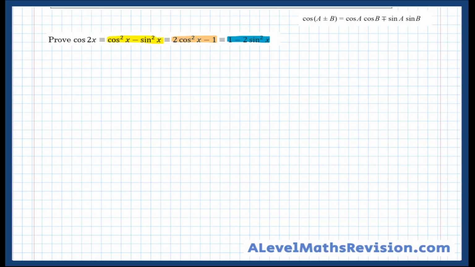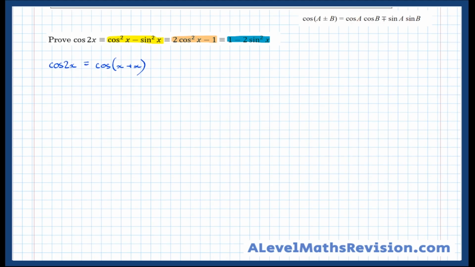And I think the best way to learn it is when you're doing the worksheet, write down the 3 formulae on every question you do, and that'll just help implant it in your long-term memory. So first one, what we're going to do is write cos of 2x is the equivalent of cos of x plus x.